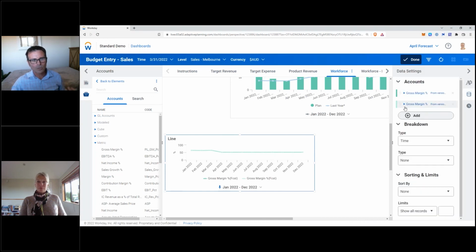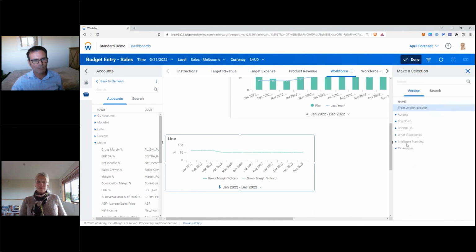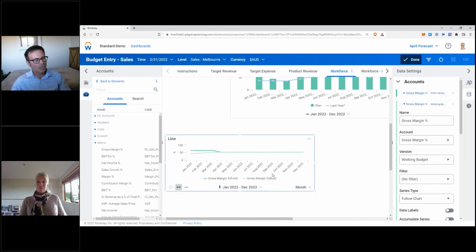So there's a few things here. You decide which version it's going to belong to. For instance, I could change that version, and as soon as I make that change, you'll see that the chart has changed there. So just in that short little show and tell, we can very easily see, and I can easily get help and access help on this. There's online training that we provide, so we want you to be able to have these skills rather than us build them for you. Awesome.